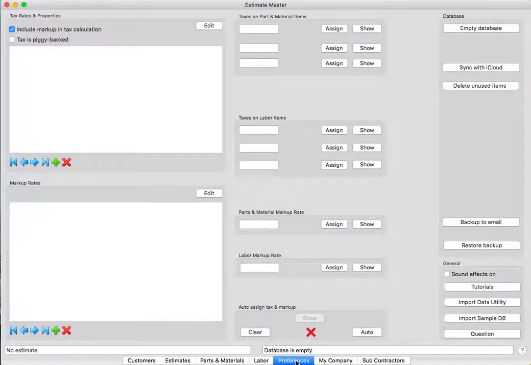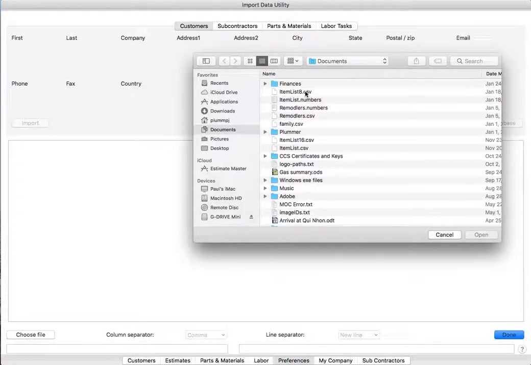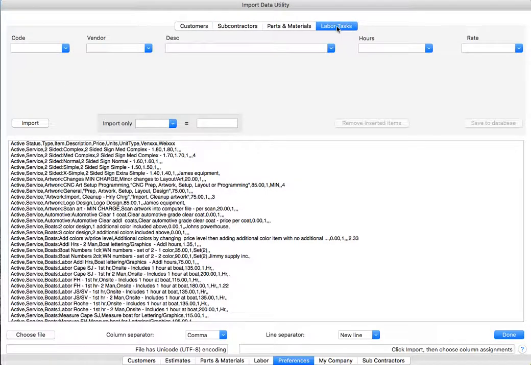Now let's go back and, using that same file, import the hourly rate items. So let's go back to preferences, import data utility, choose file, same file again. This time I'm going to click on the upper right labor task. I'm going to click import. Now here I only want the HR types, because if you look at the file you realize that's hourly rate.